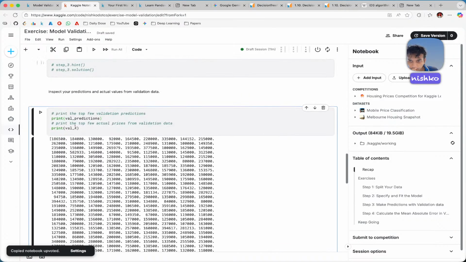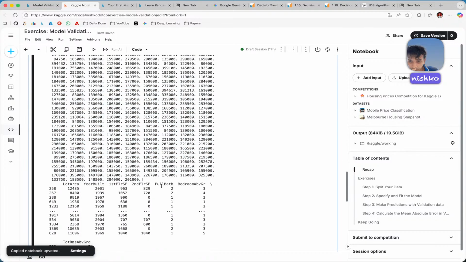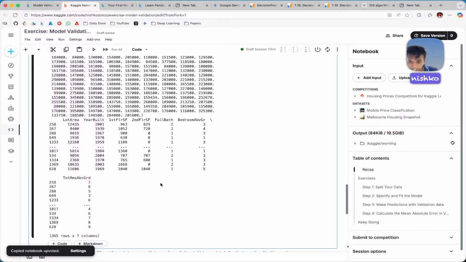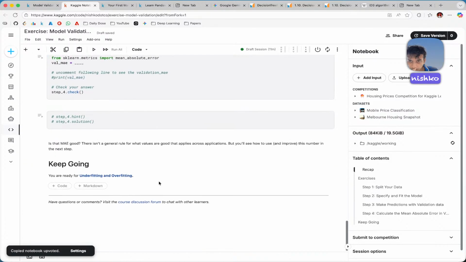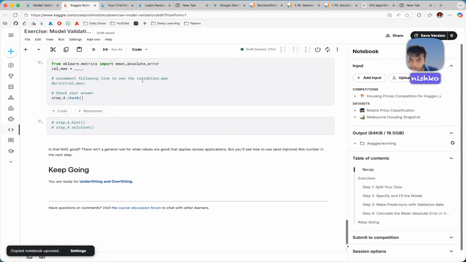Top few validation predictions, so they predicted this. Okay, so basically at the end I need to know the mean absolute error when used with val y comma prediction.